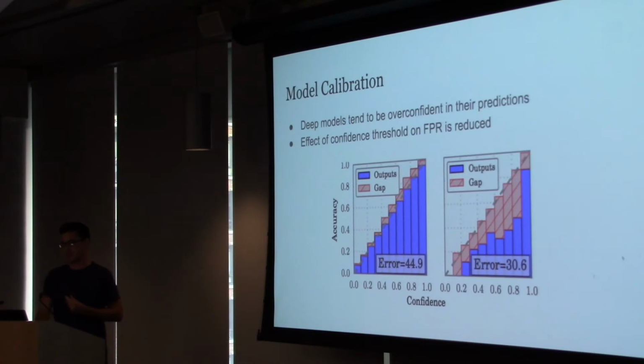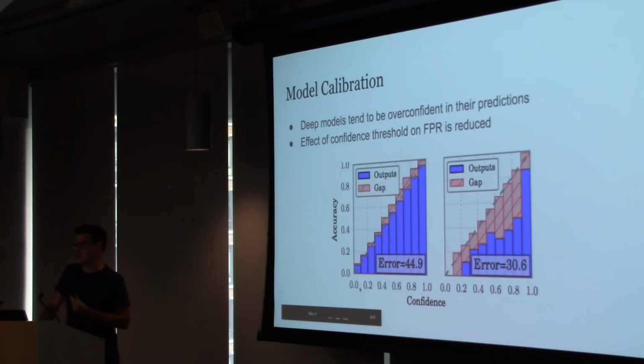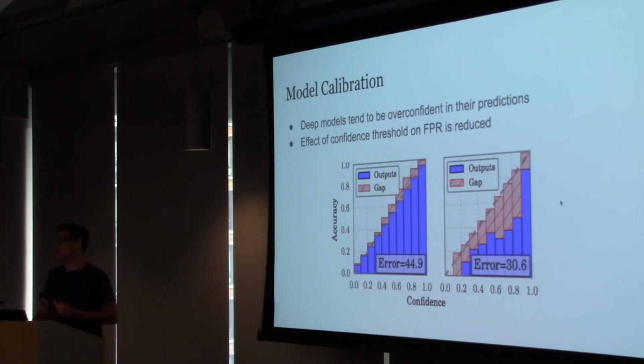So when the model is well-calibrated, it's very accurate when it's very confident, and it's not at all accurate when it's not very confident. The problem that tends to happen when you have a very deep model, or at least that we have experienced, is that you don't see that relationship anymore. And that really prevents us from using that confidence threshold in a meaningful way to control for precision and recall. So that's one of the things I'd love to get someone's opinion on later, but that we have been sort of dealing with at Fin.